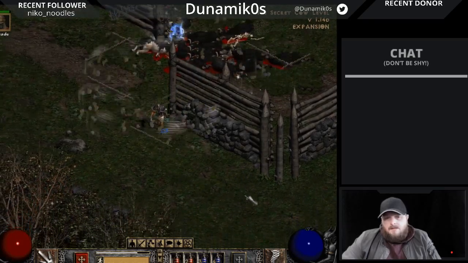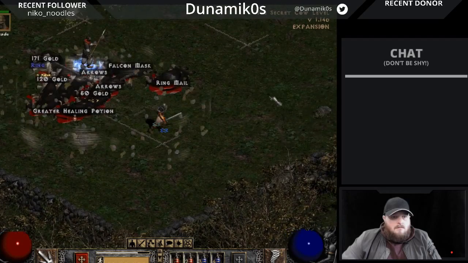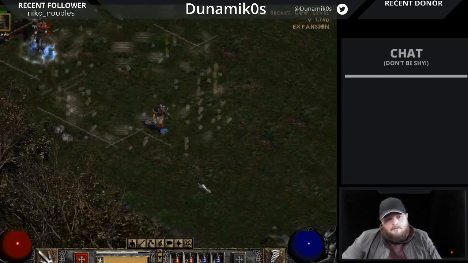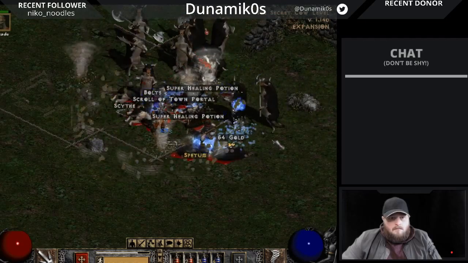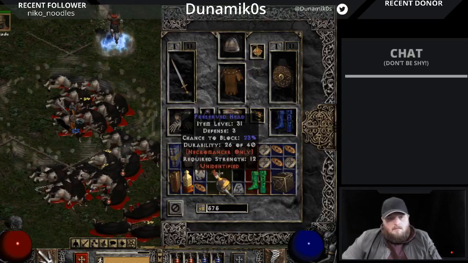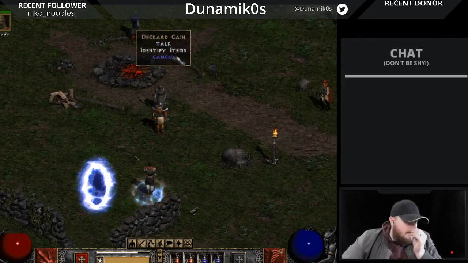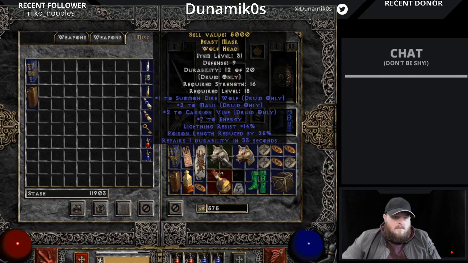Preserved head might be worth a lot if it's got skills on it. Having plus skills on items makes things very expensive, so those are potentially good items to sell. See if this is worth anything. Summon Direwolf. No.